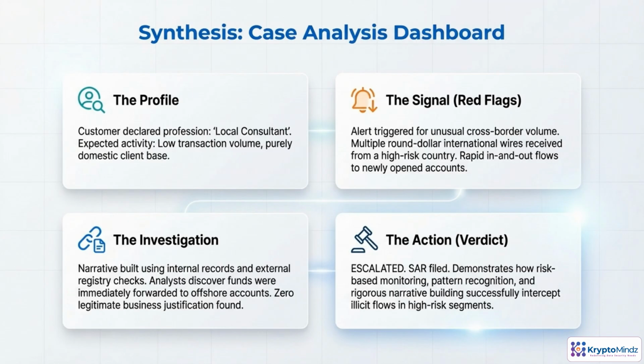To stitch everything together, think of a single case. You begin with the customer's stated profile and expected activity. A monitoring rule then fires, turning normal data into a signal. You test that signal through investigation, using records, open sources, and critical thinking to build a narrative. Finally, you decide: document and close, or escalate and report. That profile, signal, investigation, action loop is the heart of practical AML work.